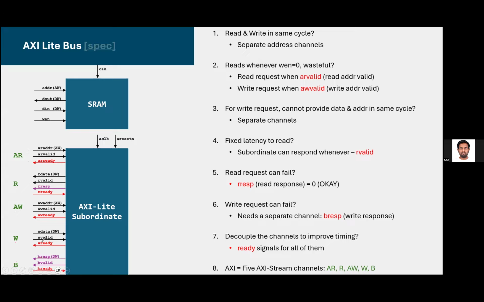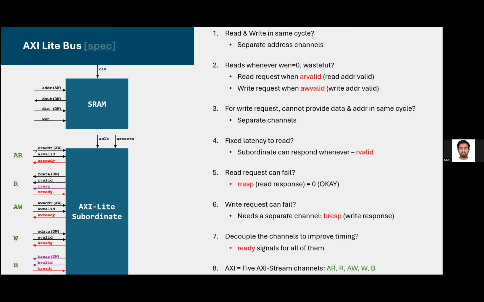You can first send the data and then send the address if you want, and you can also send the address and then send data. So these are as independent as possible. But you have some dependency: the subordinate should not give read data before the address, because that can't happen. You need an address to give data, causality. Other than that, these 5 channels are independent.